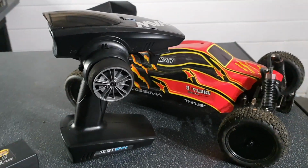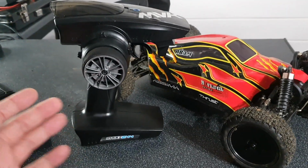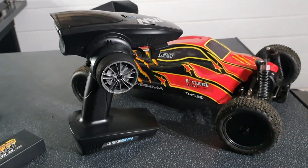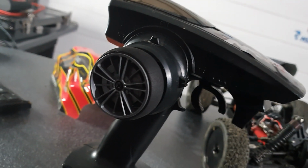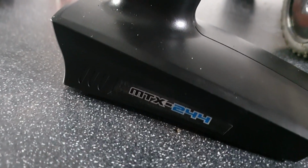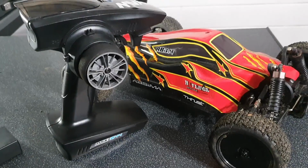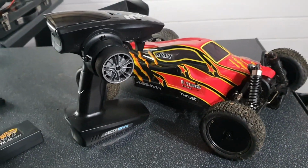So I did previously mention that I'm no longer using the Dumbo RC transmitter, and that is because the receiver actually let me down. I actually thought it was the ESC that I was using in this, but it turns out it was actually the receiver for the Dumbo RC. Now that was a little bit disappointing because I'd only ever heard good things about it, but it is what it is. So we're just using this really cheap transmitter that was actually included with my Maverick Strada. It's the only one I've got available at the moment, and I don't want to risk using my expensive Sanwa receiver that I actually use in my Granite and my WL Toys. We're just going to use this just in case we have any more issues, but I'm hoping this is actually going to solve the issue.